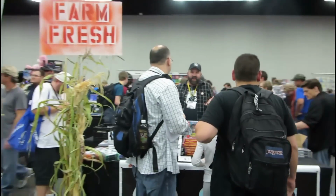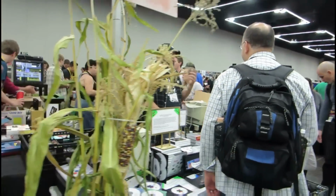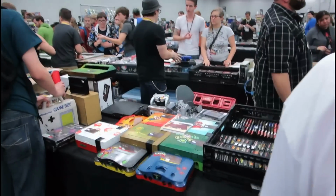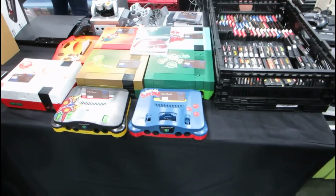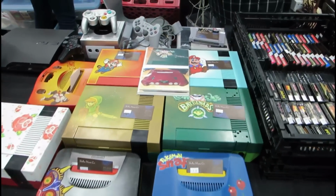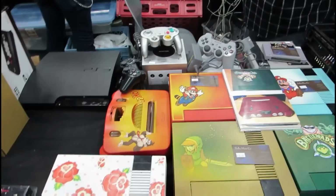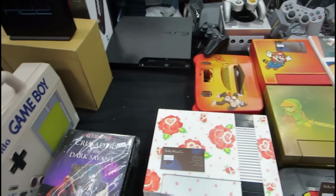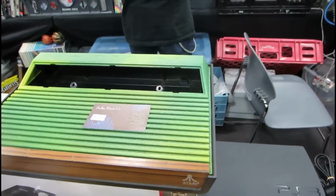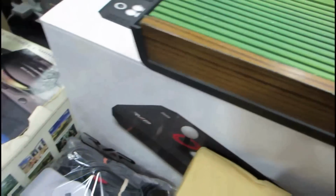And nearby was the Immortal John Hancock, as Metal Jesus Rocks likes to introduce him. He had a whole bunch of different things for sale, and it was a very, very popular booth. As you can see here, they had some nice custom-painted N64s, NESs, you name it. At one point, you're even going to see there's an Atari 2600 that's painted really, really nicely. If I didn't have these items already, I definitely would have picked some of these up, because just the artwork alone looked fantastic. But what was of much greater interest to me in John's booth was a Sega Saturn.